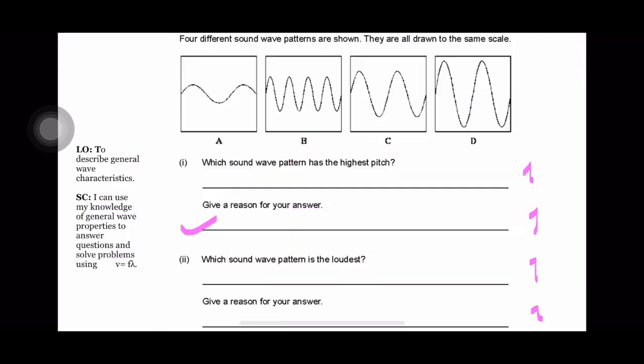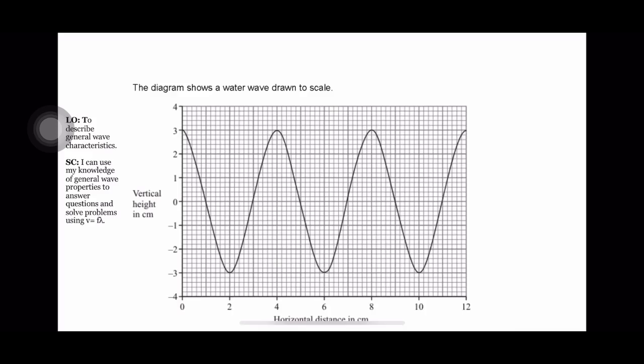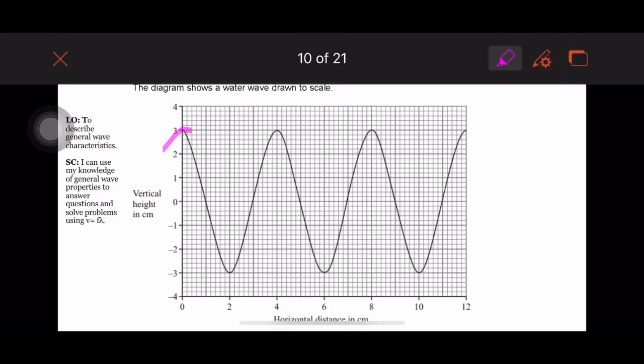But how about if our wave starts at this point? What is 1 wave? 1 complete wave. So 1 complete wave in this case will be 1. Okay, and then 2, and then 3. Yes, 1, 2, 3. 3 V's, 3 complete V's. So this is 3 hertz in this case.